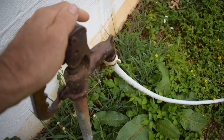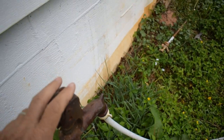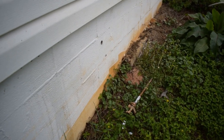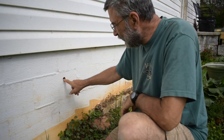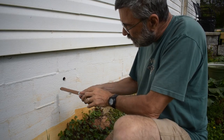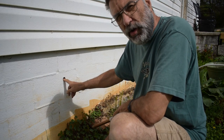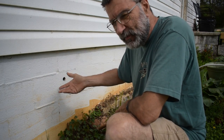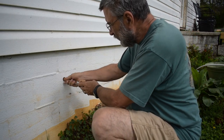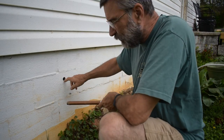So what I'm gonna do, until I can actually run one of these all the way out there to the garden, I'm gonna put a hose spigot in the wall. And it just so happens there's already a hole right there. So here's a hole ready drilled for me, but I don't think this was a spigot before, because when you put it in, you need to screw this in to hold it tight, and there are no holes here that were screwed in. So this may have been a hole where they had a pipe that came out for a drain for a dehumidifier or something like that. I have no idea, but at any rate, this fits right in there. And then I can just screw that right in there like that. That's gonna work well. I don't even have to drill a hole.